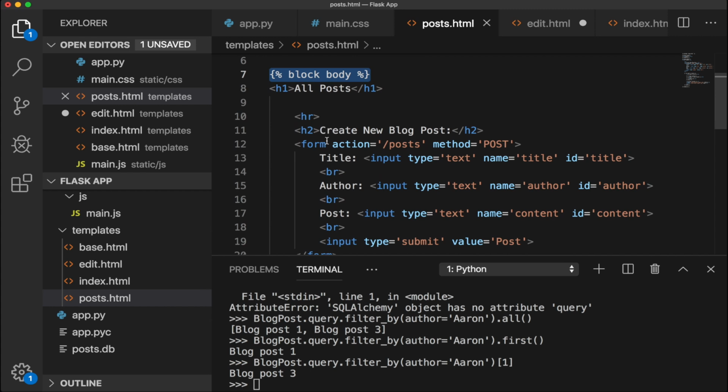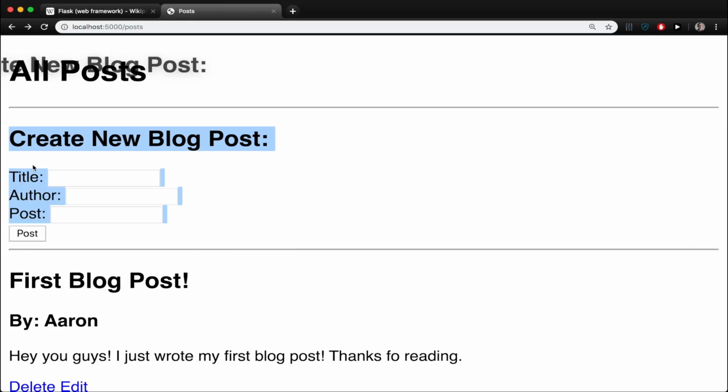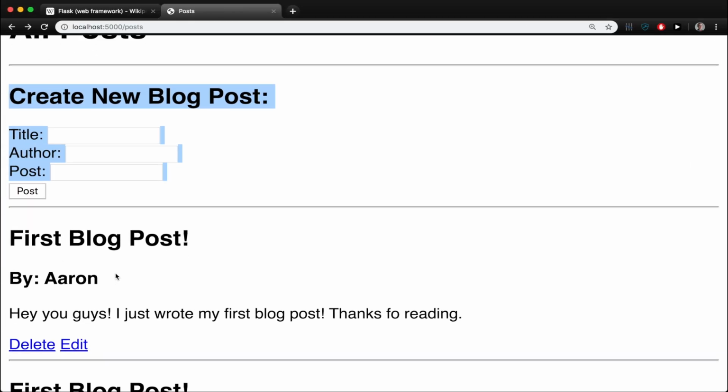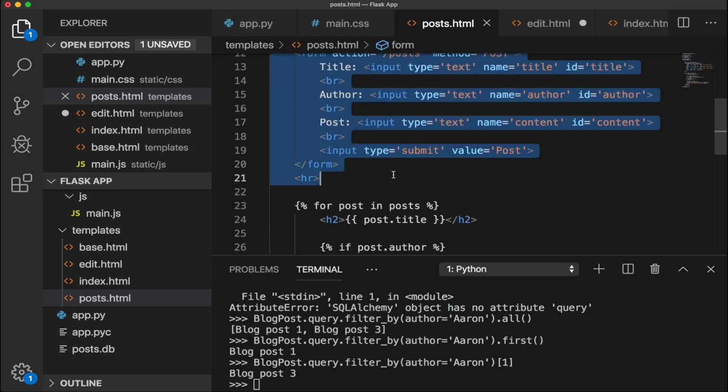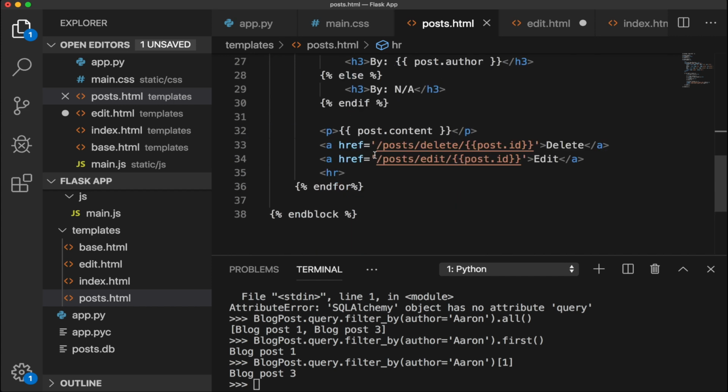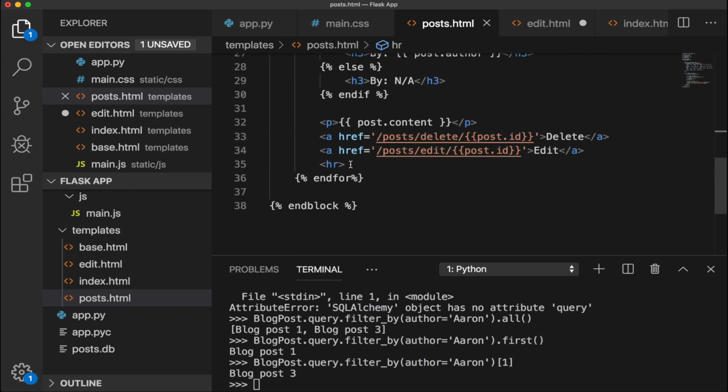And then in here, we wanted to copy over this form. Remember, in this form only, we don't actually want the for loop that generates all this stuff. So let's just go to here and get all posts and here and the whole form and stop right there. Okay, because we don't want to generate all the blog posts here in this for loop. So let's just stop.